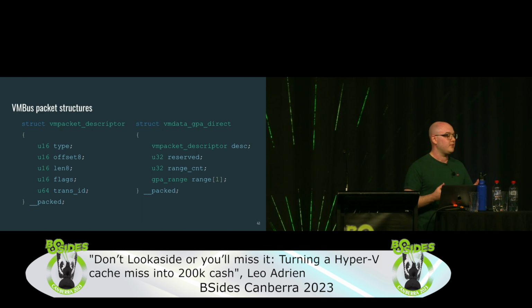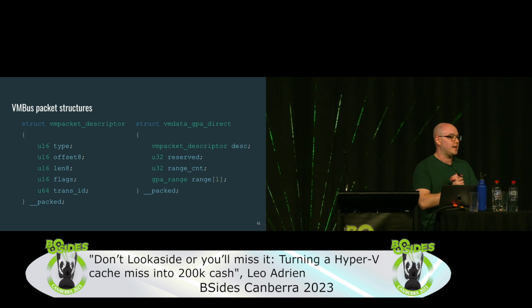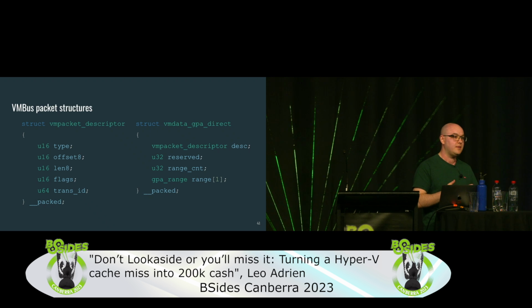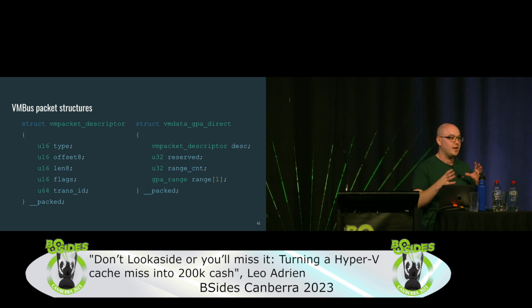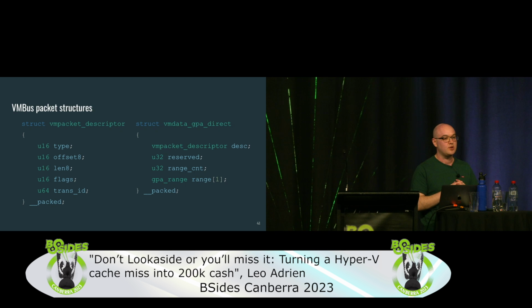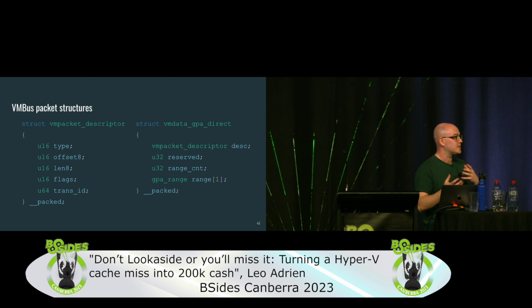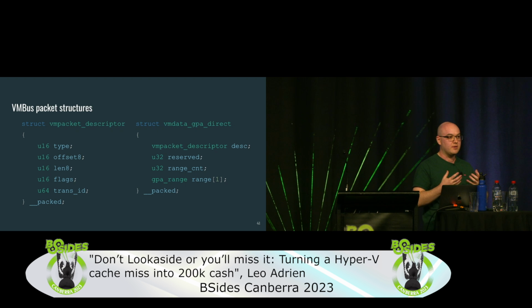And again, thankfully, the Linux kernel has a lot of code in there that's used to send these kinds of packets and messages and use these ring buffers. I've tried to minimize the amount of code on the slides because I know it's hard to read. But essentially on the left, we've got the header for the packets. An actual VMBus message, a packet, will always start with this VM packet descriptor. That's the header. There's different types of them. There's some offsets and lengths and stuff. And then on the right, there's an example of one of the types.